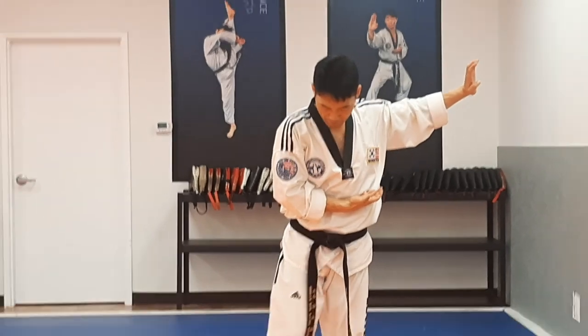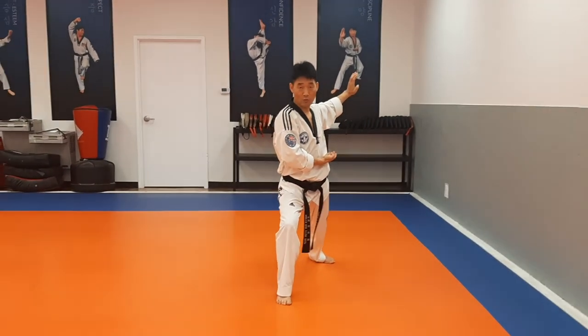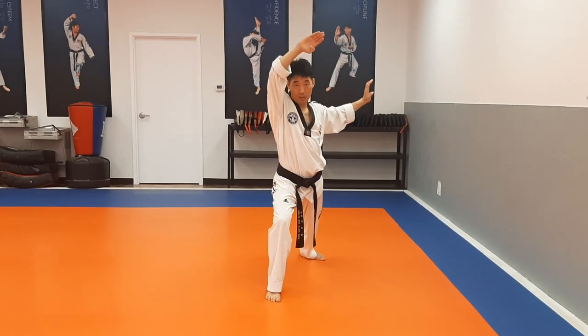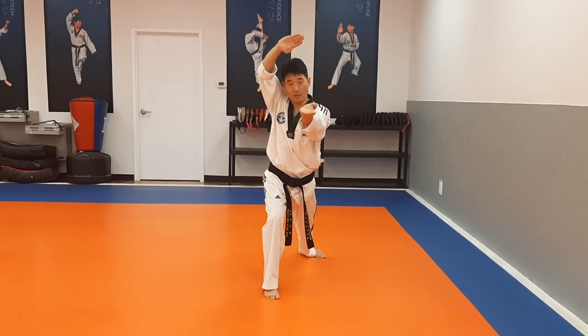Front step, pass your shoulder length or jaw length. Step forward, look at me. High block, neck chop. Watch here. High block, neck chop.